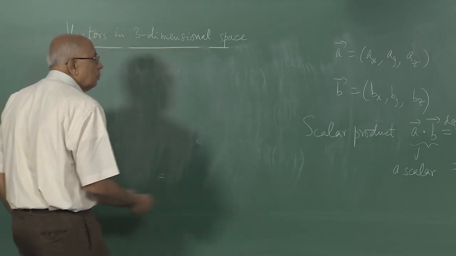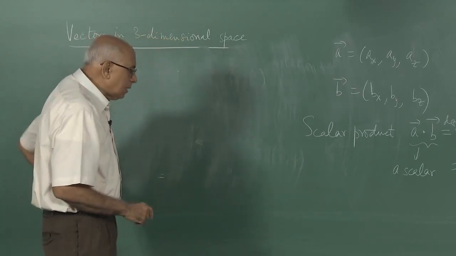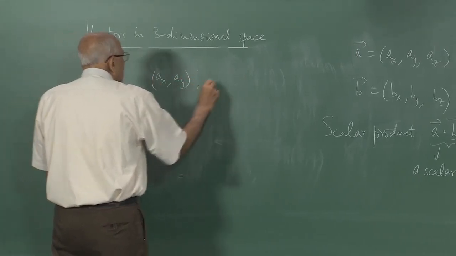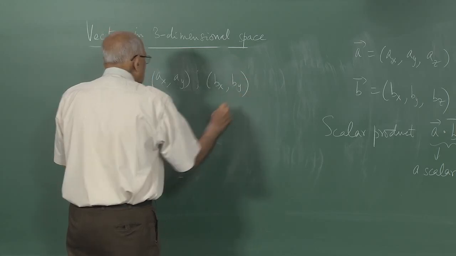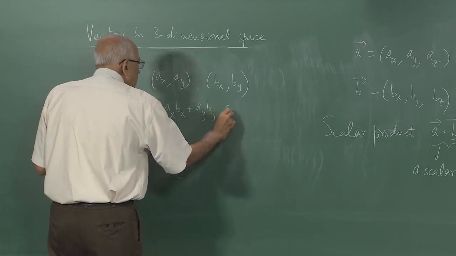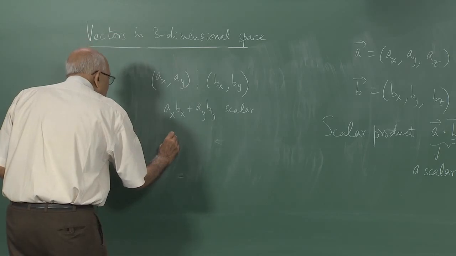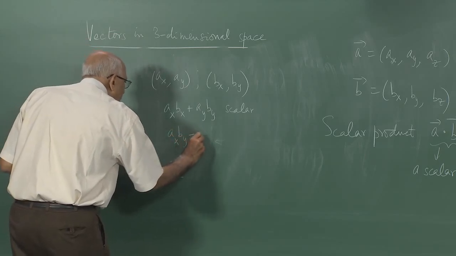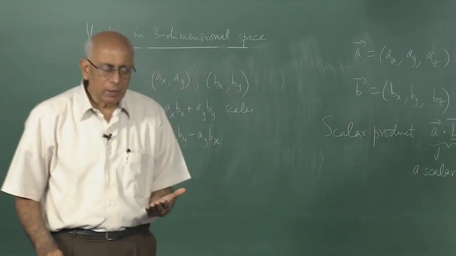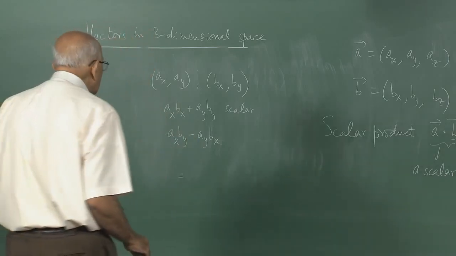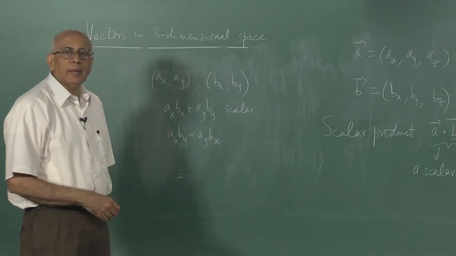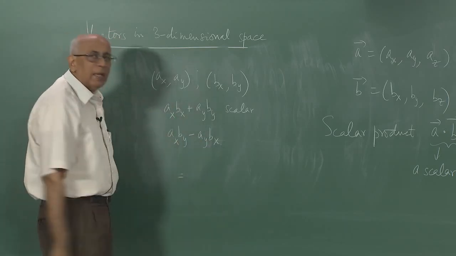You discover that if you took 2 vectors of this kind, then just as in the case of 2 dimensions, recall that we had ax, ay and bx, by for 2 vectors, and then I said, look, ax bx plus ay by was a scalar in 2 dimensions, and then we pointed out that ax by minus ay bx behaved under a rotation of the coordinate axis about the origin in the xy plane like a scalar, did not change, but under a reflection x to minus x or y to minus y, it changed sign, and this became a pseudo scalar. This antisymmetric combination became a pseudo scalar.